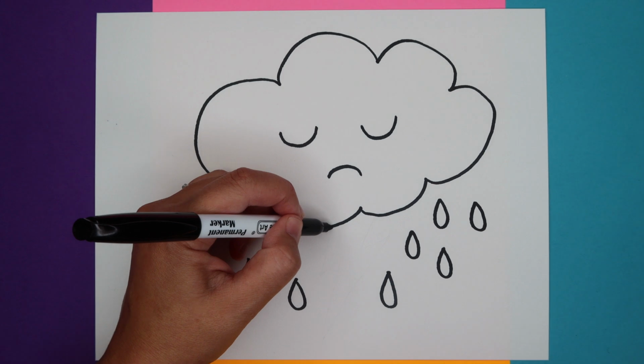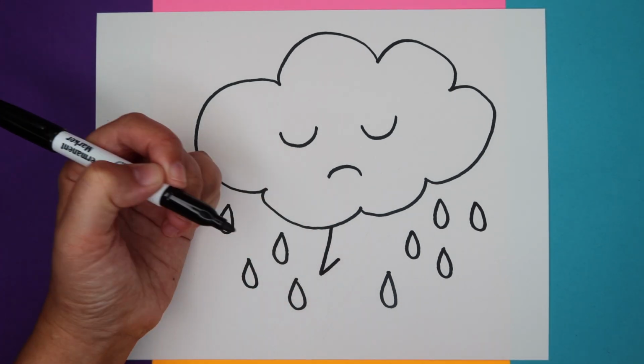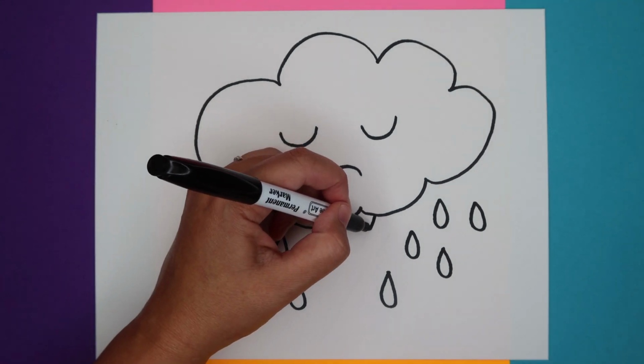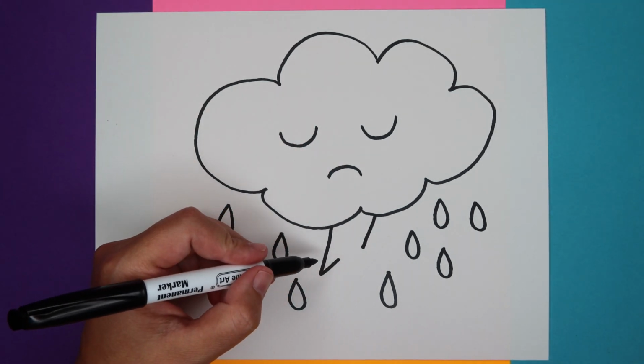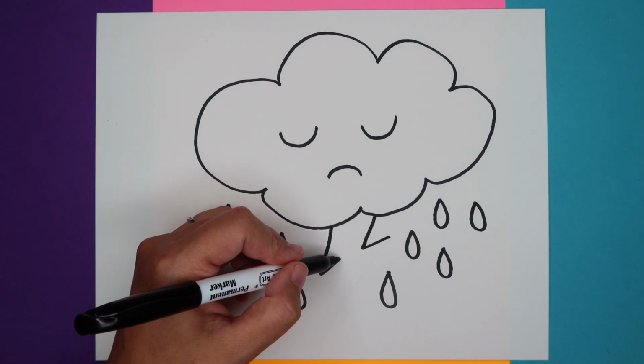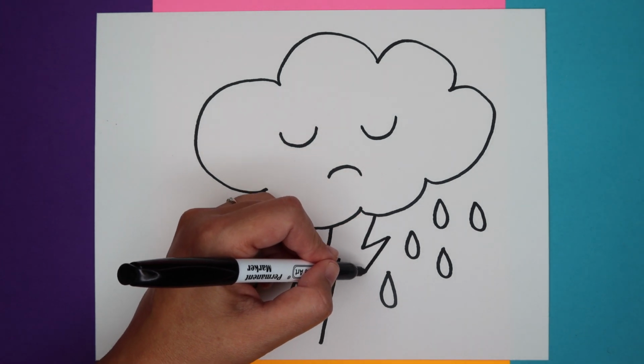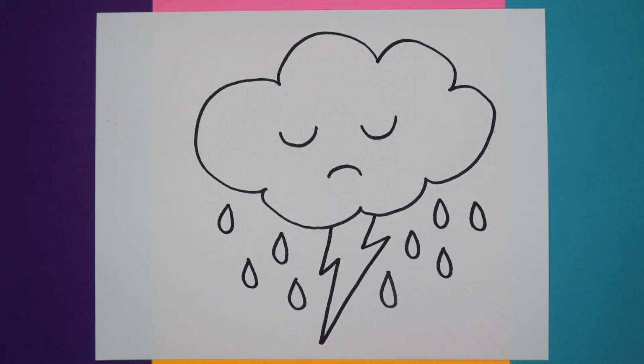To make our lightning bolt, you're going to make a diagonal line going down and another line going diagonally parallel to that. See, I'm giving enough space, doing the same thing. Looks like it has two little legs right now. Okay, and let's bring it down, and I'm going to make a long line to connect that lightning bolt. There you have it. We have our sad cloud.